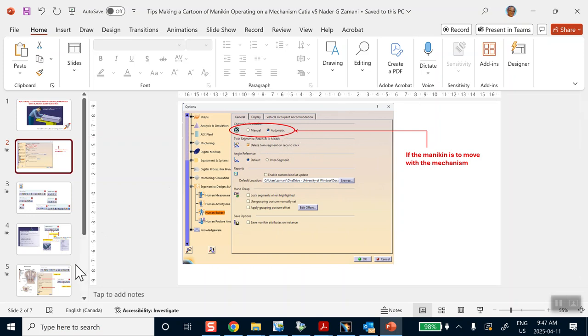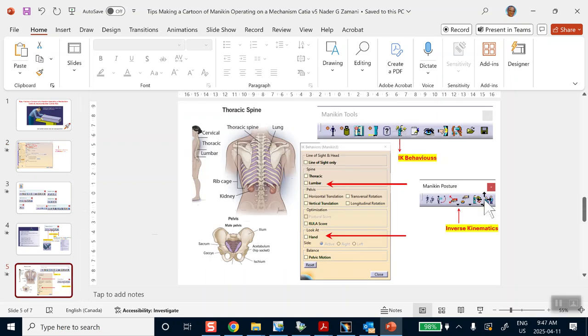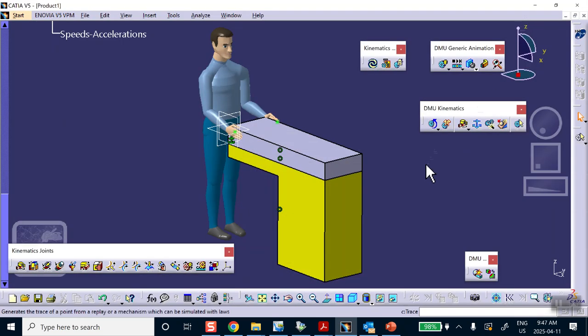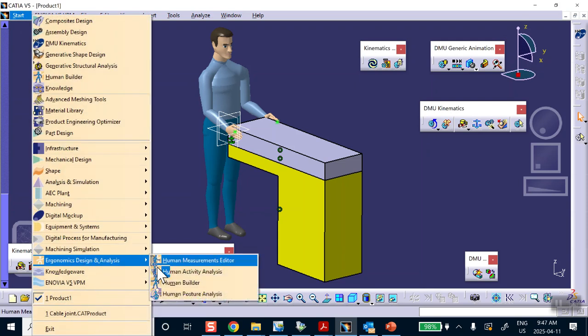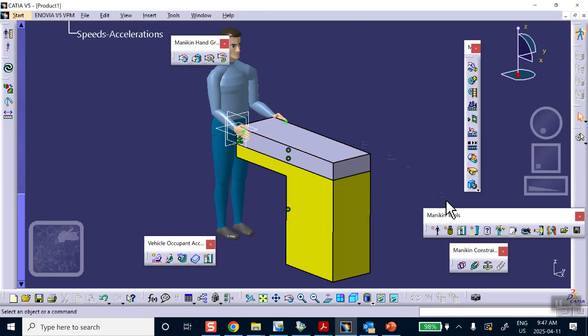Now, I want to show you this particular setup. Okay, so here's what we're going to do. We're going to go back to the human builder. There is this thing called inverse kinematic behavior. See that?